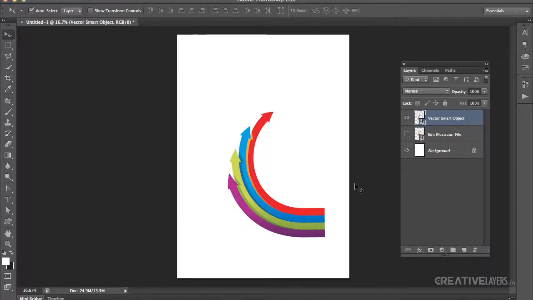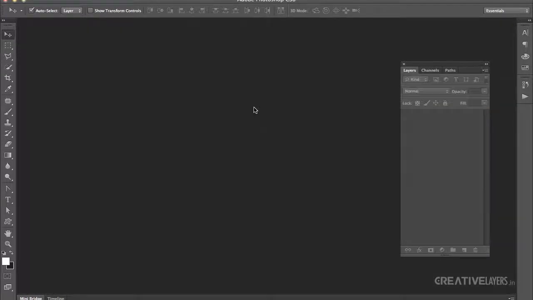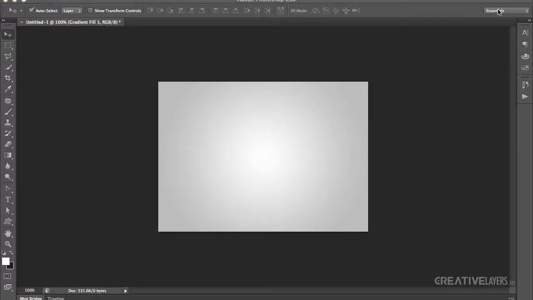So this is a very cool tip. Open your AI file in Photoshop, just double click, it will open in your Illustrator document and do the changes, and it's done. But yes, you have to press Command S or Control S to save the file. Unless and until you save the changes, they will not be shown in your Photoshop document. Now I want to say one more thing, that you can do all these changes with your text document also. These are not only for images or vectors, but these are also for text files. I will show you one more tip of converting a smart object to the text file.